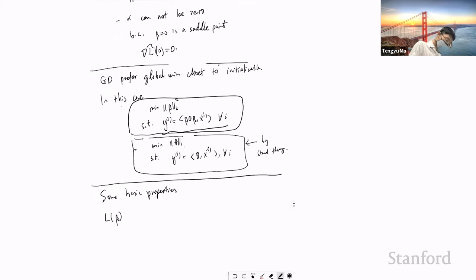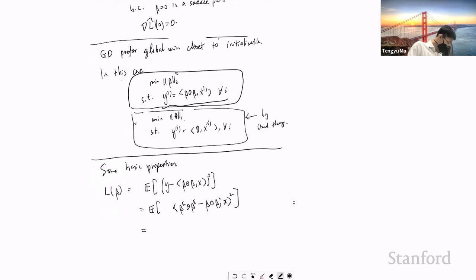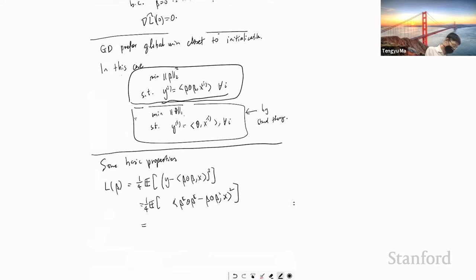First of all, let's look at the population risk. This is the population L, no hat. The population risk is the expectation of y minus beta circle-dot beta times x, squared. You can get rid of the expectation because this is the population. So you plug in the definition of y, and you get beta star circle-dot beta star minus beta circle-dot beta, times x, squared. And then this gives you, I think I have a 1/4 here, because I have the additional 4 everywhere. So this becomes 1/4 times the norm of the difference.